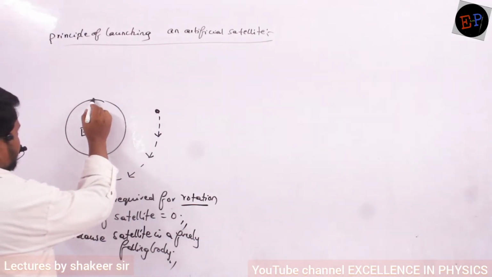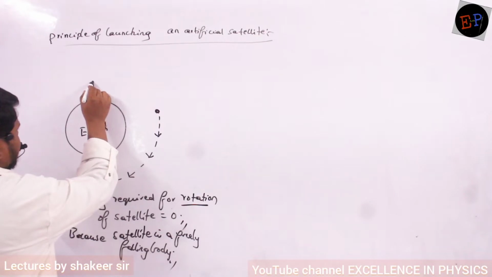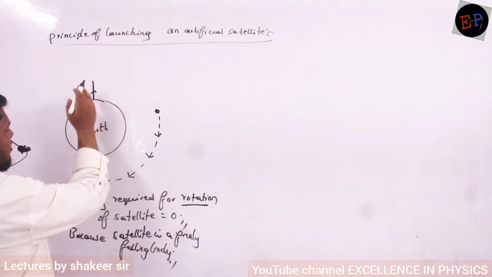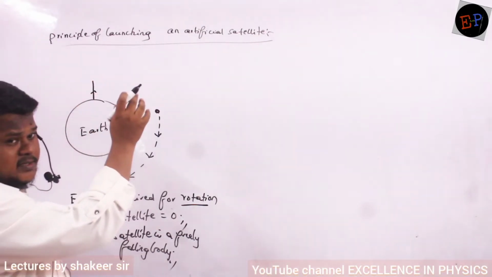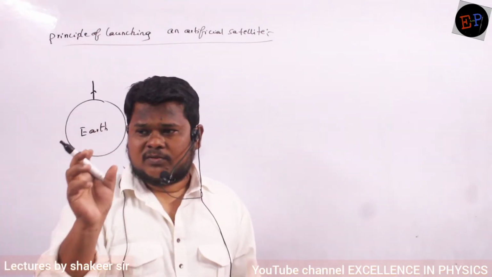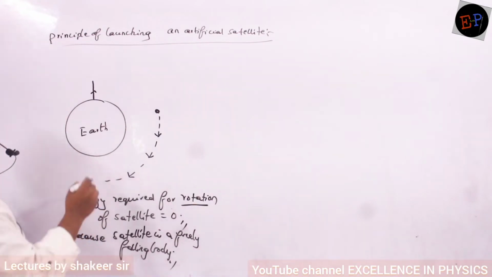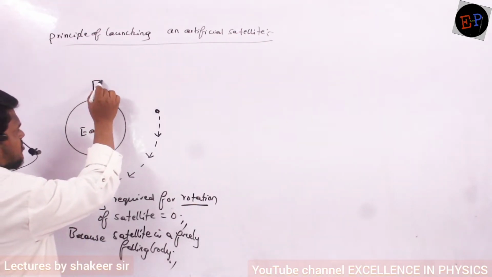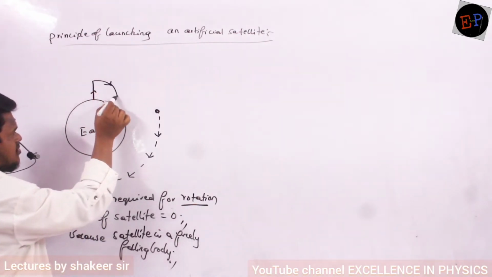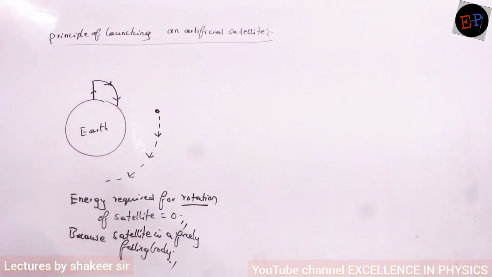So what I do is I go to a particular height. First the satellite will be taken to a particular height, no? Through rockets. Launching rockets will be there, no? Through rockets, first the satellite is lifted to a particular height. From there, if I give a very small velocity, then it will fall somewhere here. That's all, no?